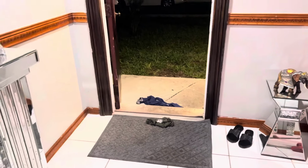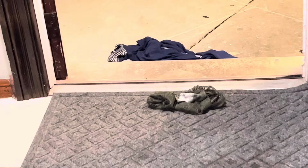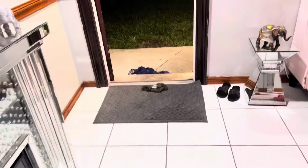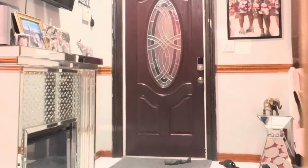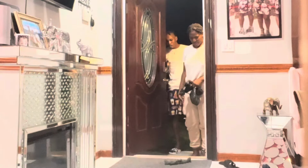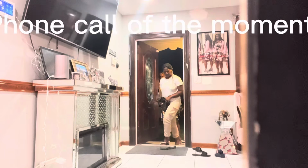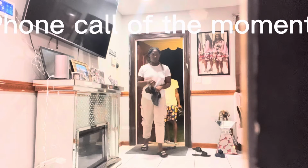Okay guys, so fortunately, to be suspicious, we left something outside. So once they open the door, this is what they're gonna see. Yep. That. Front door. Hello. Alright.